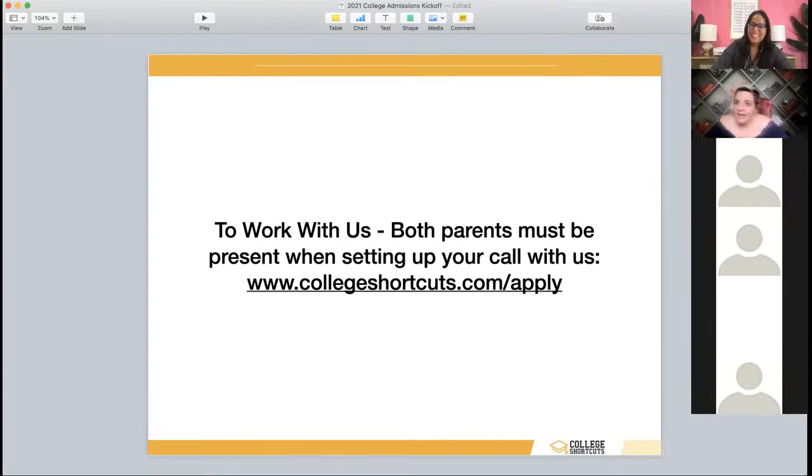But he's always wanted to go to a good school, but he doesn't want to do extra work. And I think that's what I like about your approach. It's interesting because the name of your company is College Shortcuts. I think that's the way I was able to convince him: he wants to go to a good school and have a successful career, but he doesn't want to work extra hard. And so now he feels really strategic. He knows what he's picking and why.